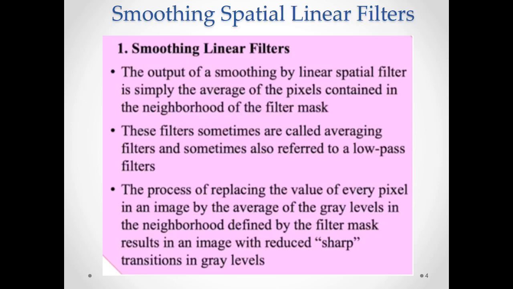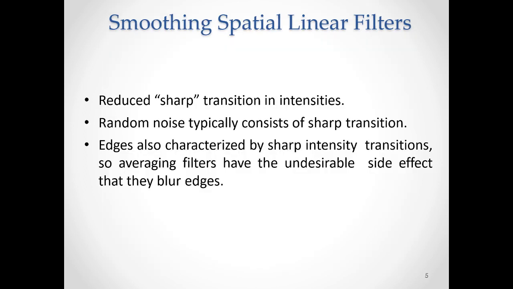This figure shows an example of a 3x3 smoothing filter mask. You can use a 5x5, 7x7 or 9x9 filter mask, so you can take odd sizes for the smoothing filter mask. Here we are considering a 3x3 smoothing filter mask. In figure A, the filter mask has 3x3 values, so it will be 9. Hence, to normalize and get an average value, we divide each coefficient by 9. Multiplying by 1 by 9 is similar to dividing all the coefficients by 9.